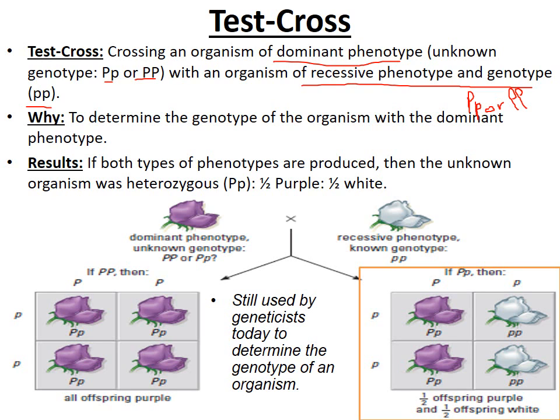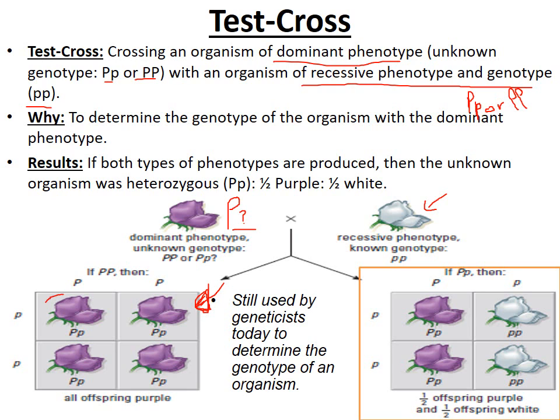So here are the results that you can get from this test. We have a big P something, unknown. We want to know if it's pure breeding, purple. We cross it with a recessive. So if you get from this cross 100% of the dominant phenotype, then you know that your plant was pure breeding, because all the offspring were given the dominant allele. There was no recessive allele given.